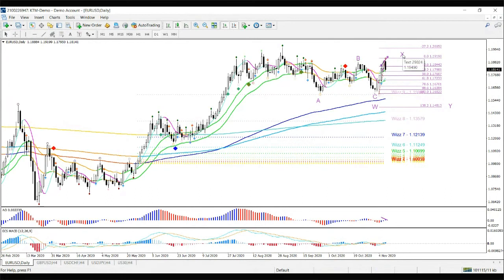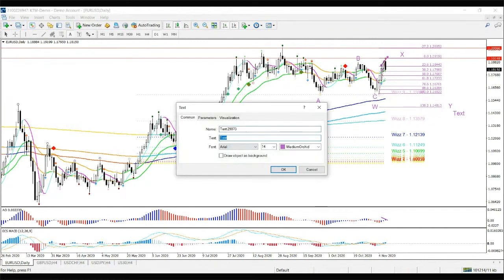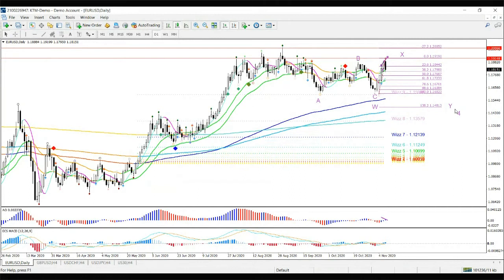And that will depend on how price moves, what kind of patterns we see, and then we can determine whether that's a 3 or X. If it's a 3, we expect more upside. If it's an X, we expect price to respect this resistance zone and move down again for Y to complete that bigger wave 4. Okay, so wave 4. Whether wave 4 could be finished here, it could also still be finished in the future.